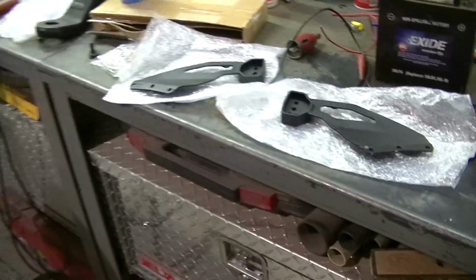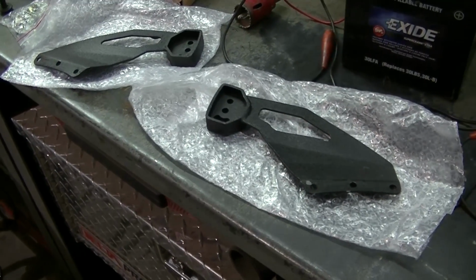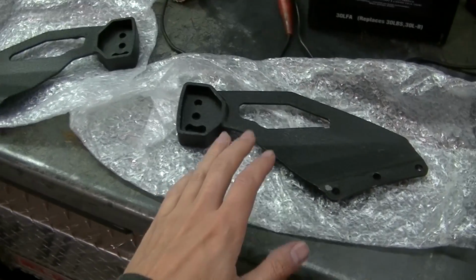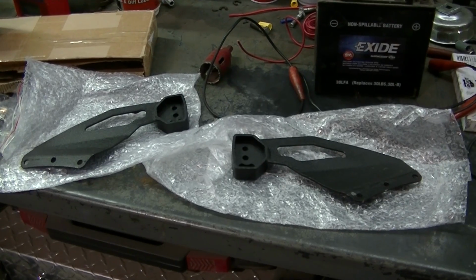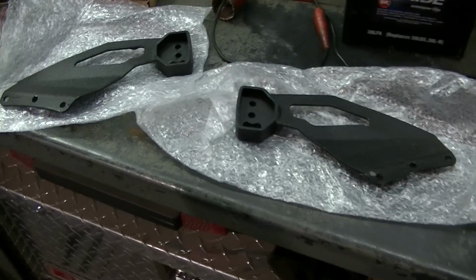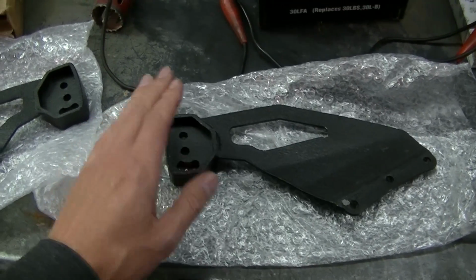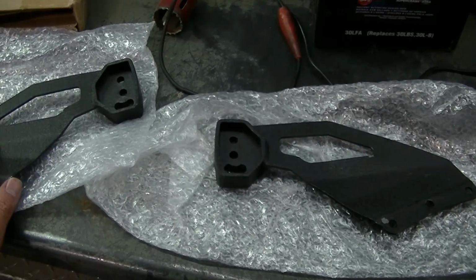I had Auxbeam send me some brackets that they make. These are actually for a 50-inch straight light bar. I looked around and I don't think they even make roof brackets for a 52-inch straight light bar. I see a lot of curved light bar mounts, but nothing for a 52-inch straight. So I had them send me these, and I'm just gonna have to bend these around a little bit, and should be able to make up the difference. 50-inch, 52-inch, all I got to do is make up an inch on each side. Should be able to do that.